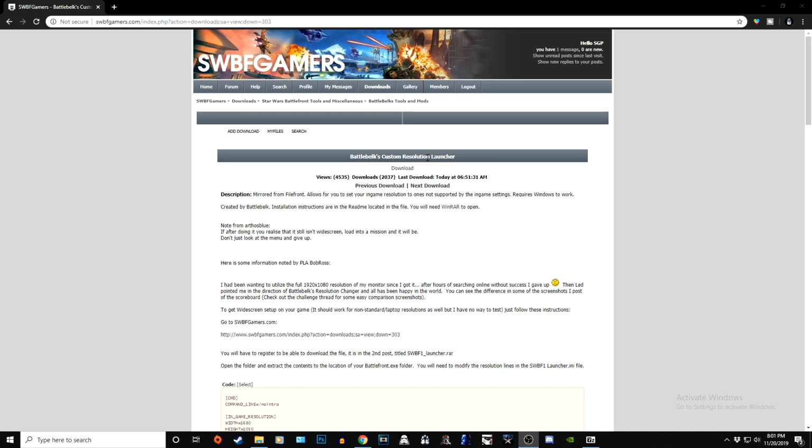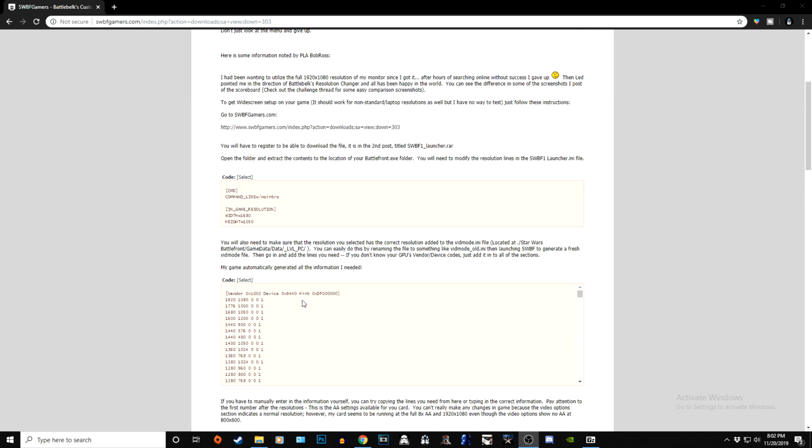And this is for disc users mostly, because if you have Battlefront 1 2004 on Steam, then this doesn't really apply to you, because you will already have the in-game setting of playing at 1080p resolution. But for those of you who do not have Battlefront 1 2004 on Steam or Origin, if you have the disc version or maybe a cracked version of it, I don't really know about the cracked version too much, but if you already have the regular disc version installed, then this tutorial will help you play Battlefront 1 in full 1080p HD, or just the full HD of your monitor.